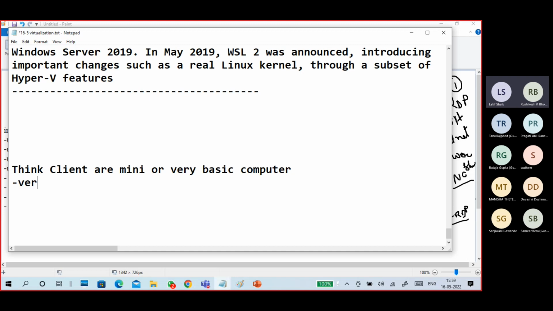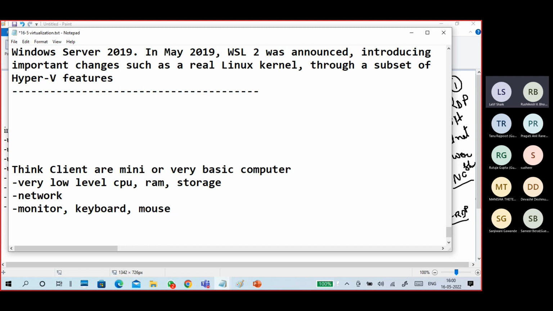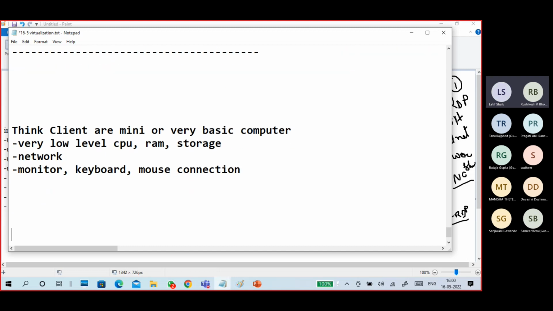It is very low level: CPU, RAM, storage. It has a network connection, and monitor, keyboard, and mouse connections available. This is the thin client. Okay.